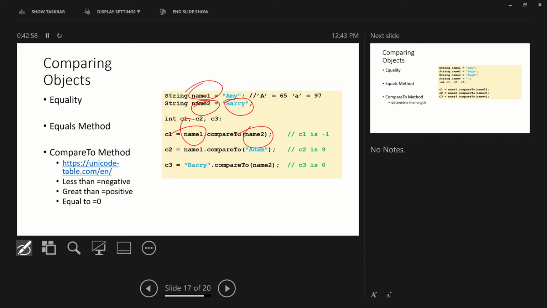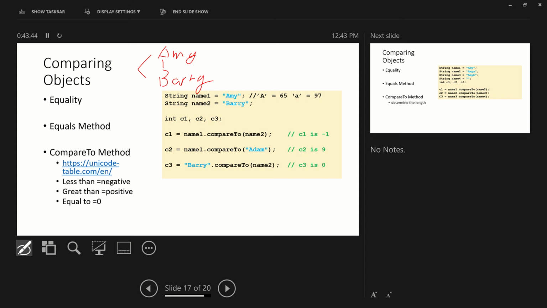Amy, Barry. If we need to compare, first you compare the first index, A and B. If the first characters are not equal, we can get the result. Obviously, A and B are not equal, right?